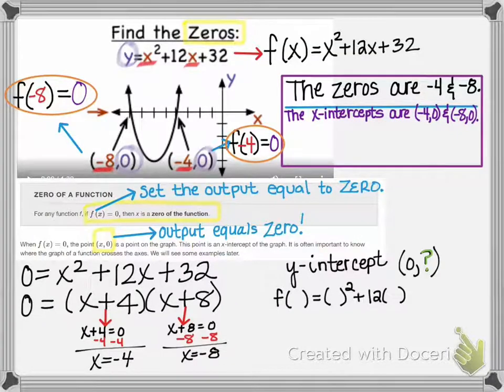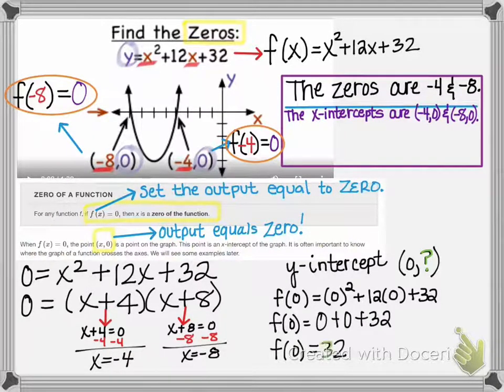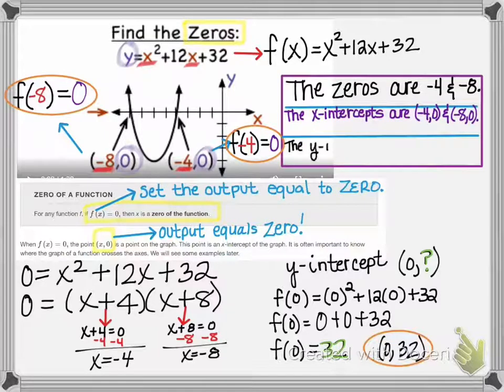So I'm going to set up my skeleton here, and everywhere I see an empty set of parentheses, I'm going to insert a 0. So f of 0 equals 0 squared plus 12 times 0 plus 32. After some simplifying, I get f of 0 equals 32. So when I input a value of 0 for my x, I am generating an output value of 32, which gives me the ordered pair (0, 32). So the y-intercept is (0, 32). Again, notice how that y-intercept is written as an ordered pair. It tells me when the input is 0, the output is 32.